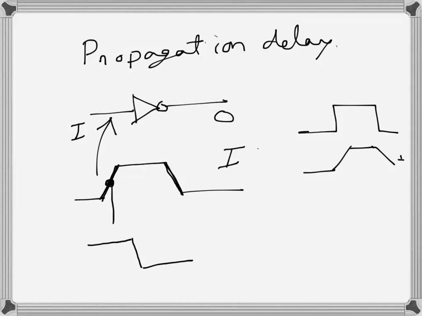The output goes from low to high, then high to low, then low to high again. The same point, say at 50 percent in the input, has to be at 50 percent in the output, and the difference between them is called the delay. The same delay exists at each transition.